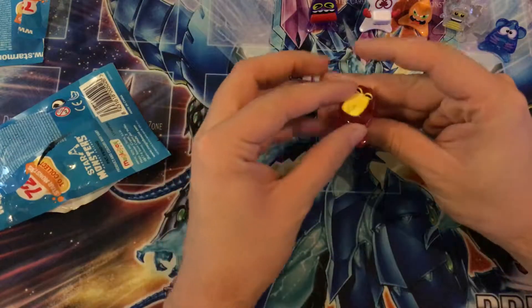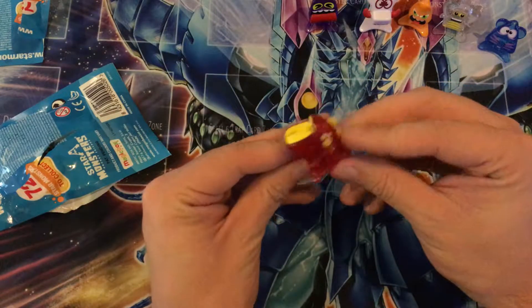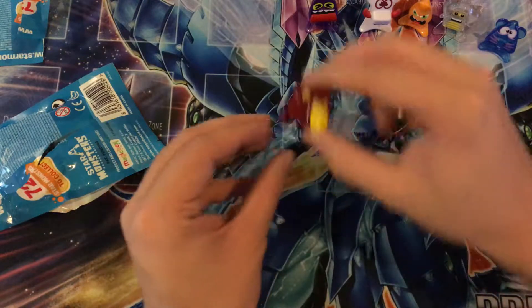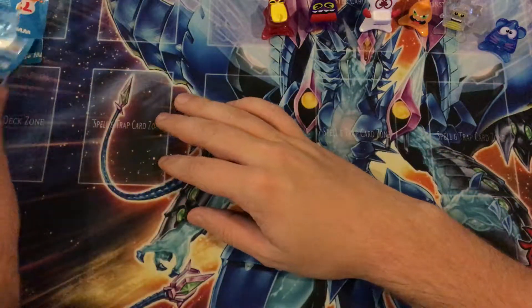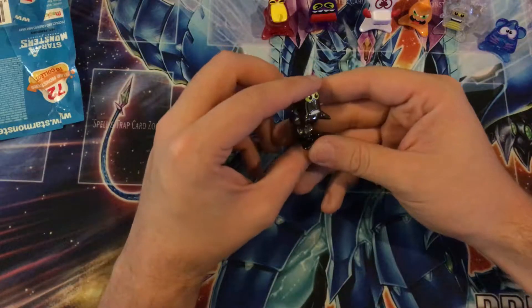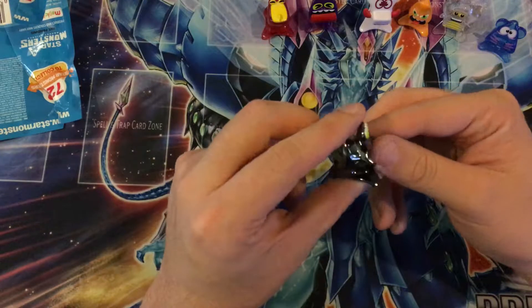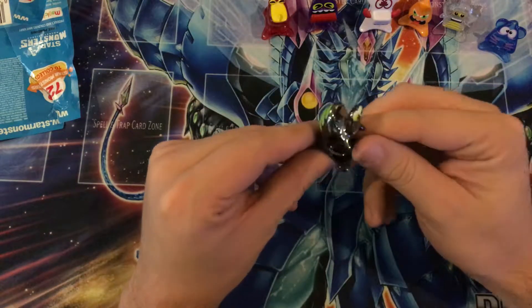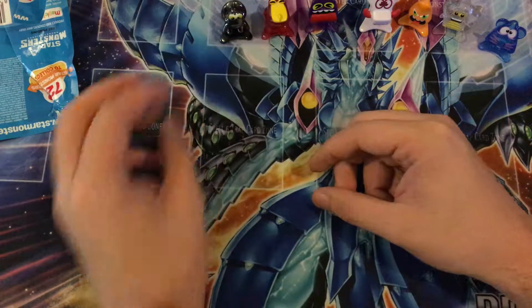I've got two super ones this time. This one kind of looks like a toilet — but it's obviously not a toilet, it just looks like one. And the last guy — so maybe some packs you get an extra rare one in it or something. This guy's cool, this has got to be like a rare or something. This guy's pretty awesome, I like him. We'll place those to the side.